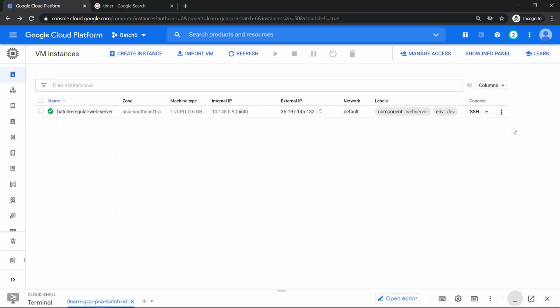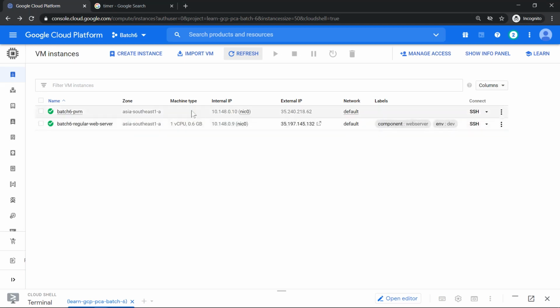If I just minimize this and refresh my UI, I should have my new stuff, and this is going to show up quickly. Now, some benefits which you get when you view certain stuff in a command line. If I show you like this, can you identify which virtual machine is preemptible and which one is a regular one, except by the name? Assume the names are not followed properly. They have given everything a common name like batch 1, batch 2, something like that. From the name, you are not able to identify it. Now we have followed some procedure, that's okay, but not everybody is going to follow that procedure.